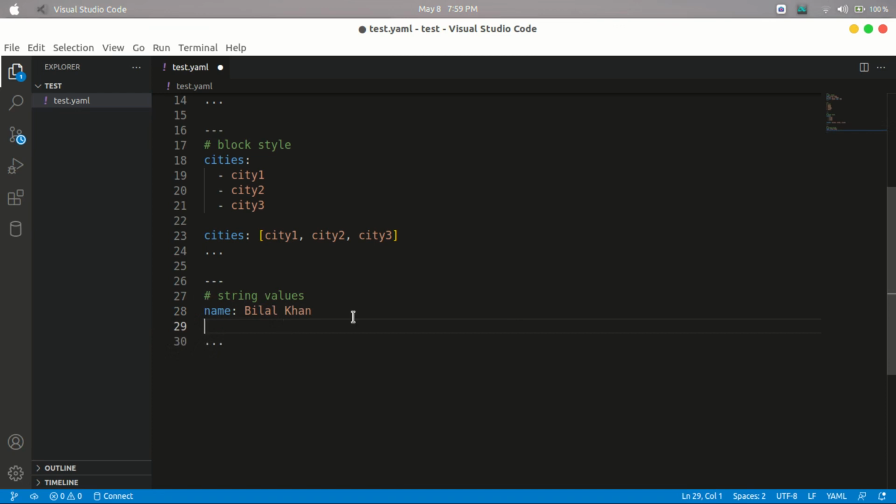Similarly, if you want to write, let's say, fruit, I'm going to write mango, and this string value will be in double quotes. Similarly, if I write job, this job will contain single quotes, and let's write software engineer. So single quotes, double quotes, or without quotes. These are the string values that are present in YAML.